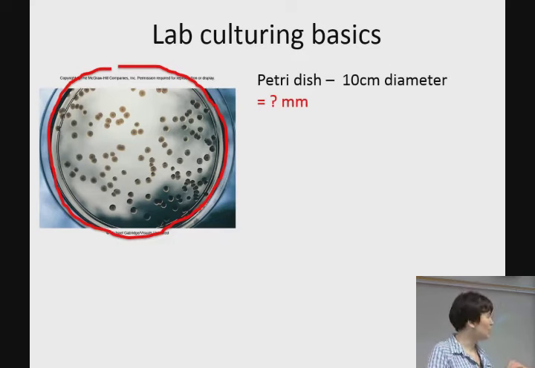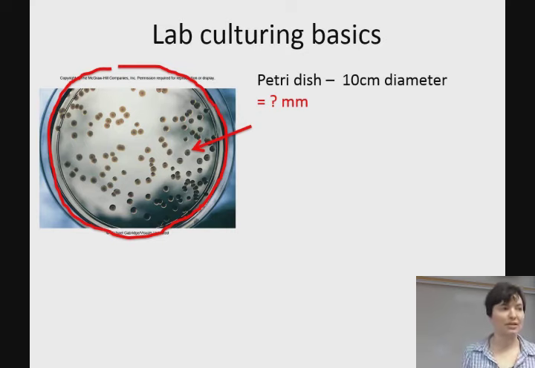So, just so we all are on the same page with math and conversions, 10 centimeters is how many millimeters? 100, right? So it's just a tenth. This is a colony. We're going to define what that is in a second if you don't already know. But this colony, how big would you estimate it to be? If this is 100 millimeters across, then how big is that guy?